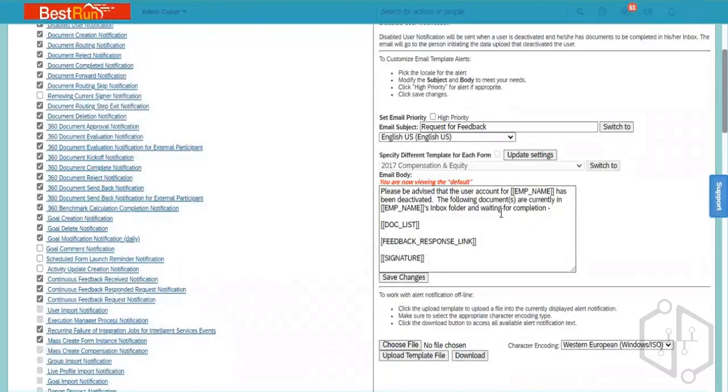When it reaches the manager, the HR, or the user, this token will try to fetch the value from the system. Now it is showing as employee_name. So this token will try to fetch the value, that is the name, from the system, and when it is sent to the manager or the HR, this token will be replaced with the value.